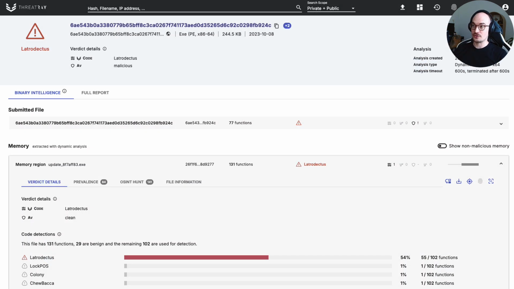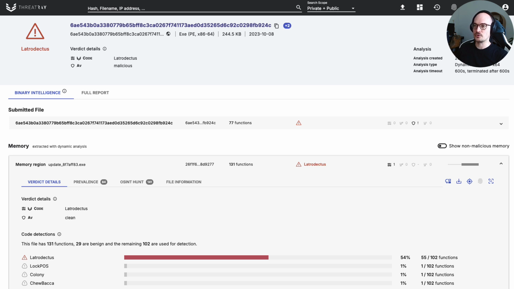Alright, so let's get started with the first example on Latrodectus. In the previous three videos, we used Latrodectus as a malware family to exemplify how to work with Threatray, and we will continue to do so here as well. So first up, to create a rule, we need to have a set of confirmed Latrodectus samples that we can use to craft and also test the rule. And here we will start once again with the earliest confirmed version of Latrodectus originally from Walmart in 2023.